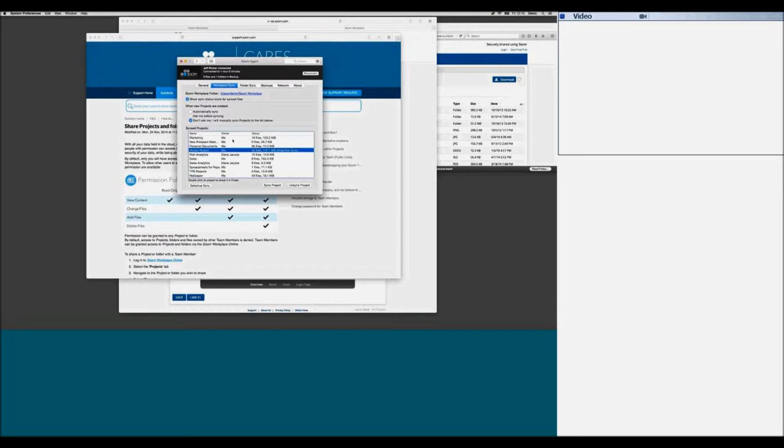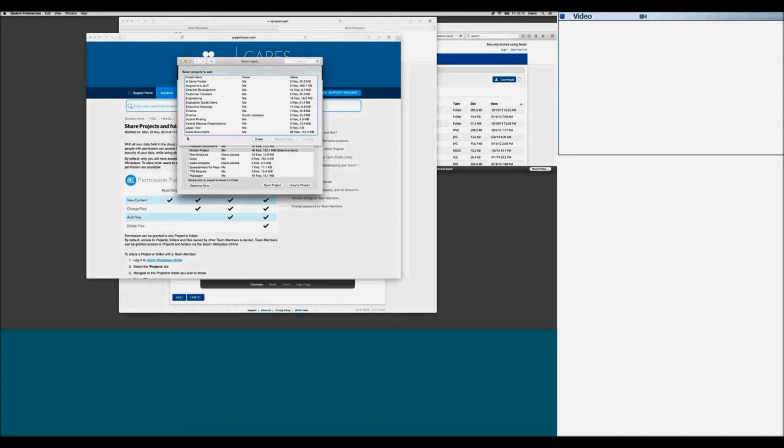What that's going to allow us to do is, when you go to sync a project on the PC version, and on 5.1 when that's released for Mac, we'll be adding it there too, you'll have an option called Project Loader. That'll allow you to point to a local copy of the files, so rather than having to download everything from the cloud, you can point to the local copy, let's say on the file server or an external hard drive. Firstly it'll match them with the server to see if they are exact copies. Anything that's an exact copy, it'll copy from the local source, and then it'll download the remaining files from the server to get everything in sync.